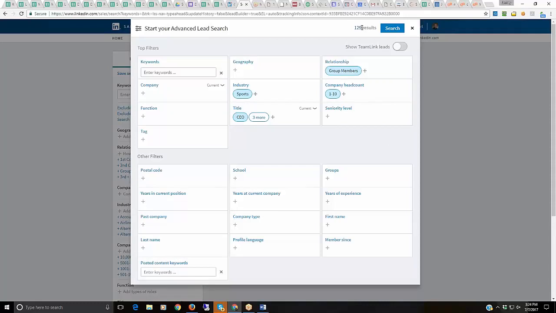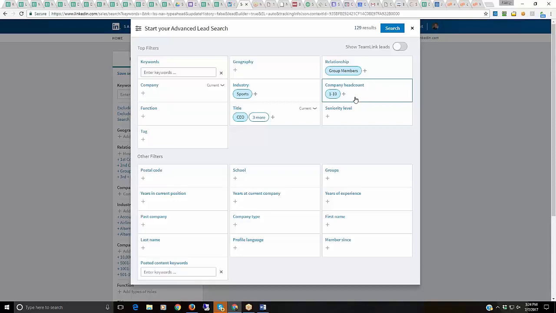So instead of 129, there may be 150 actual people that are your targets that fit all your filters. It's just that some of them don't have anything identified in their profile that shows they work at a company that has 1 to 10 employees.